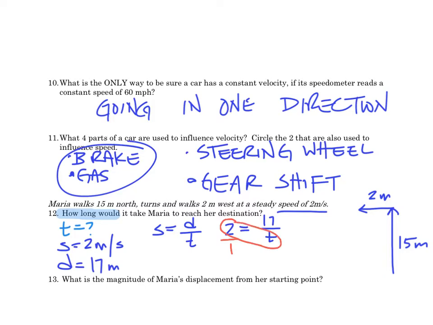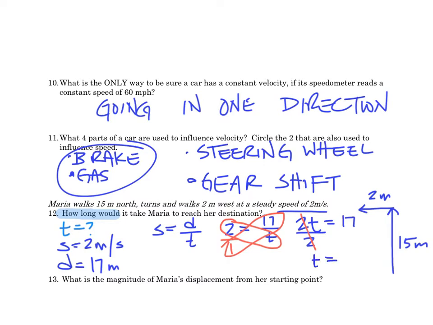So if I cross multiply 2 times the t and 1 times the 17, that'll set me up for my next step. So 2 times t is 2t. And then 1 times 17 is 17. Now my last step is getting t by itself. t is being multiplied by 2, so the opposite is to divide by 2. And you'll notice that on this side, the 2's cancel out, and that gives me t by itself.